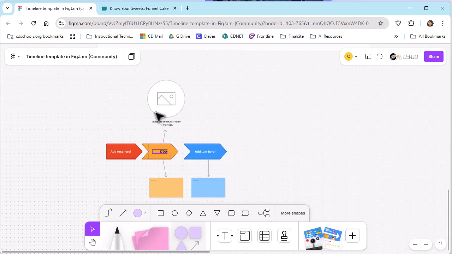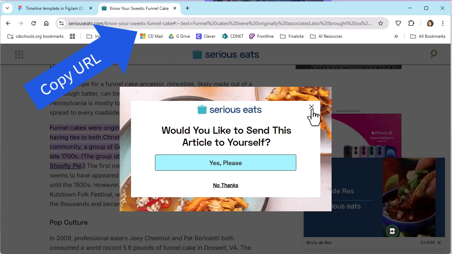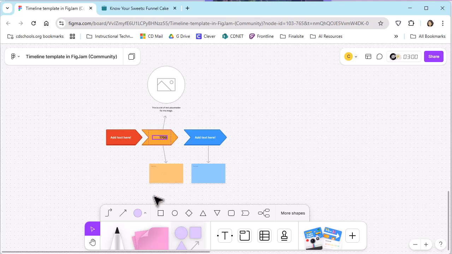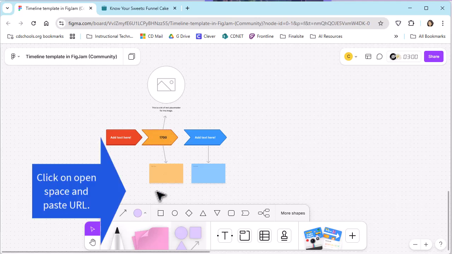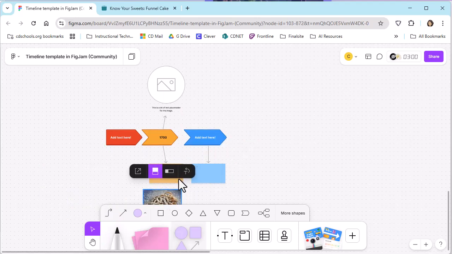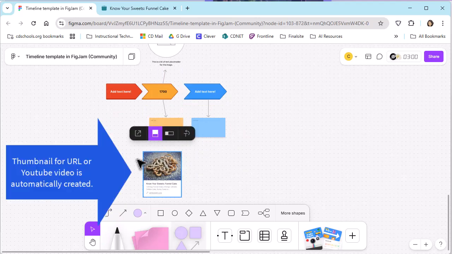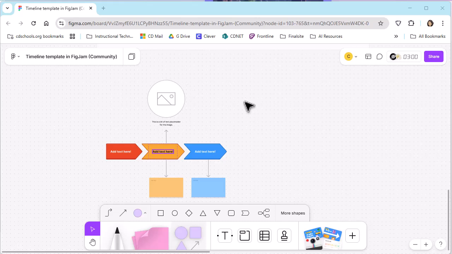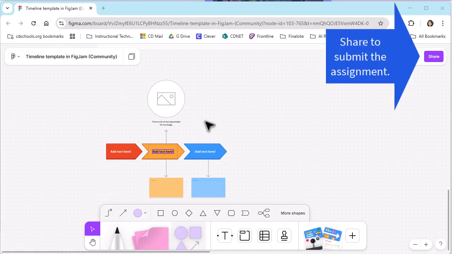If I would like to add a website to link more information to my topic, I could take the URL for the website or the video, and if I simply select into the FigJam and paste it, it will come up with a box here that already has an image that it's pulling from the website that I'm pulling from. And then again, I can connect my connectors.